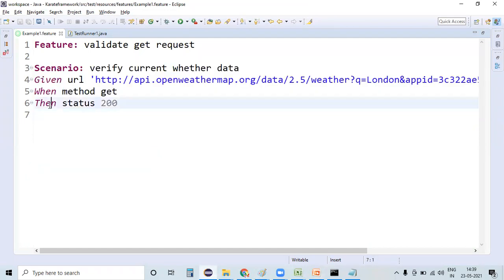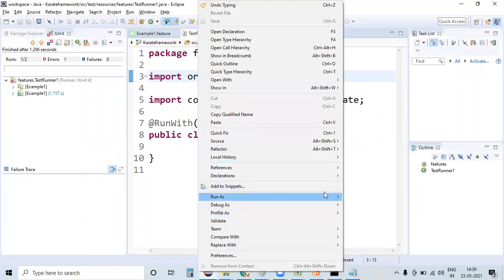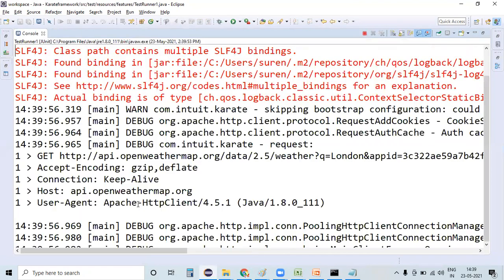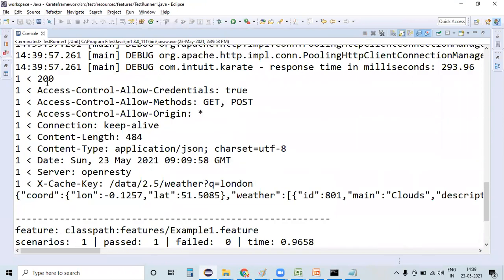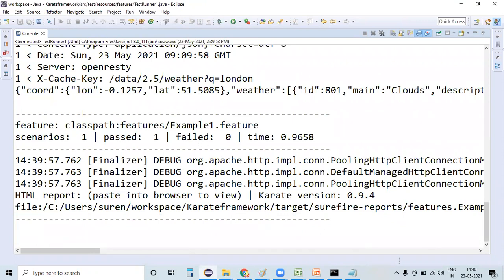If you observe here, there is status 200. This is a kind of assertion that we have already implemented. The meaning is that the outcome from this particular API, the status code, should be 200. That's the assertion you are doing here. To cross-check, let me run my runner class first, the previous script that we have created. And if you observe the console, the response code is 200, and it matches this particular response code.